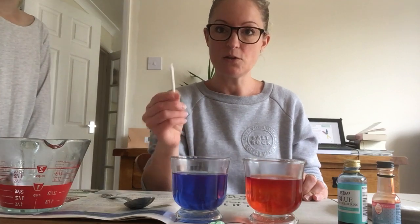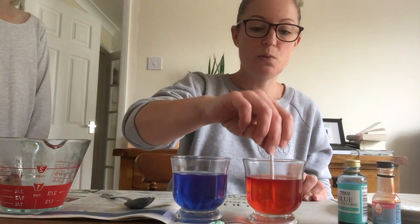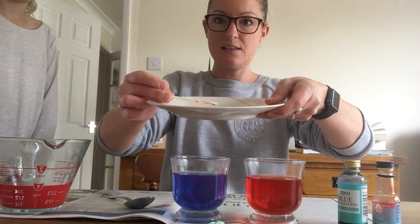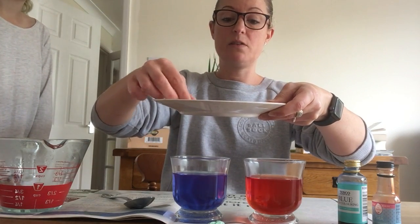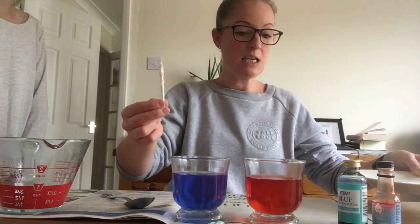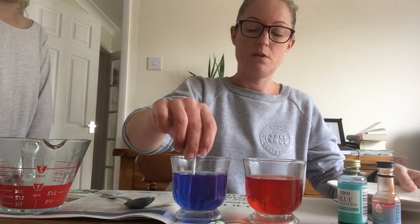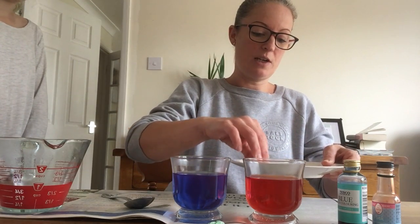The next stage is to get your lolly stick, and you need to first dip it into your sugar mixture, and then you're just going to roll it into this sugar. Okay, so it gets coated. This is going to help the crystals stick to the lolly stick. You see, I've dipped it into the liquid and then in the sugar, and I'm going to let that dry. Probably only take a few minutes. Do the same with the blue one. I'm going to let that one dry as well.